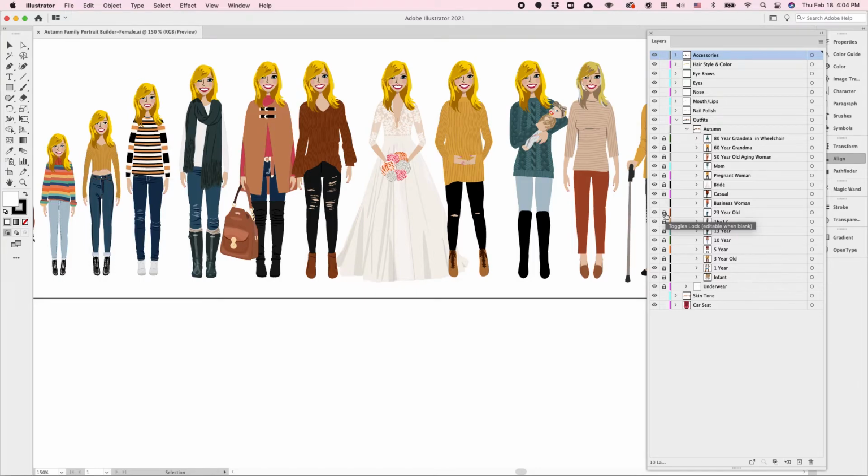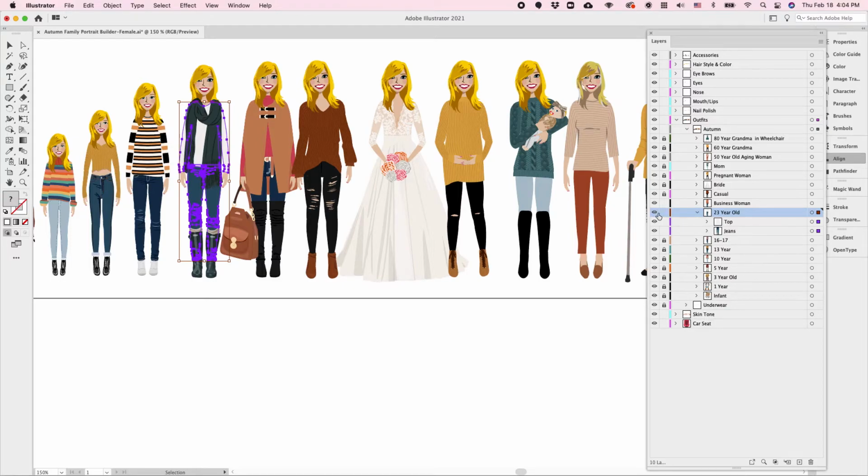Okay, so if you wanted to click on the 23-year-old's outfit, you can just click off that lock layer so that you can select it, and there you go. And that's how you know which one is associated. So you can also just click off to deselect, and there's the top and the bottom, and the accessories such as the scarf will be on the accessories layer.